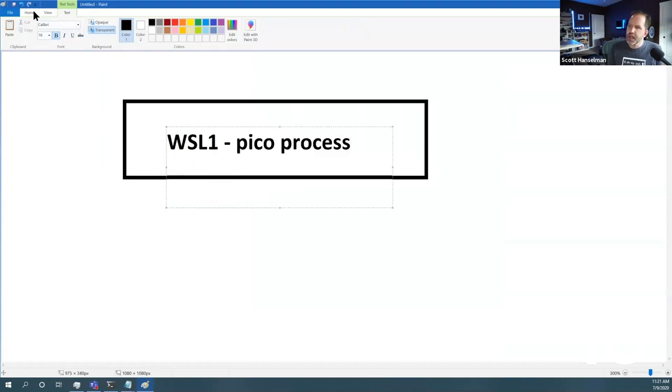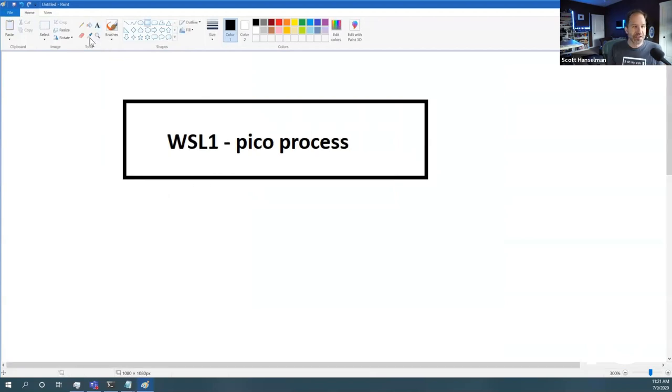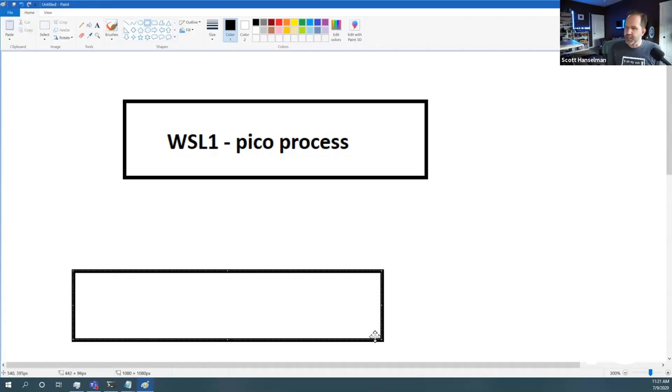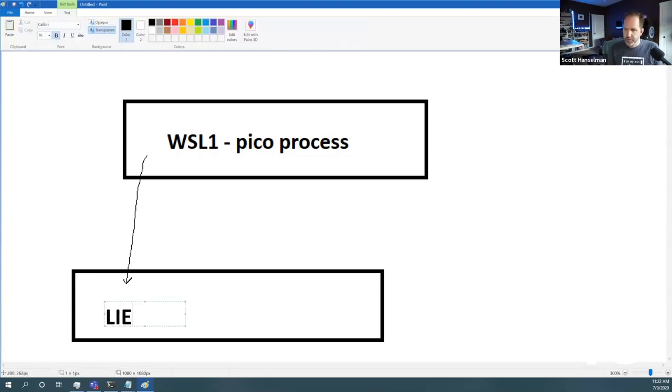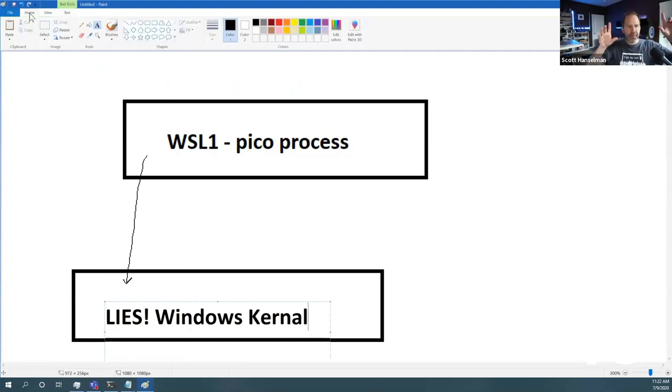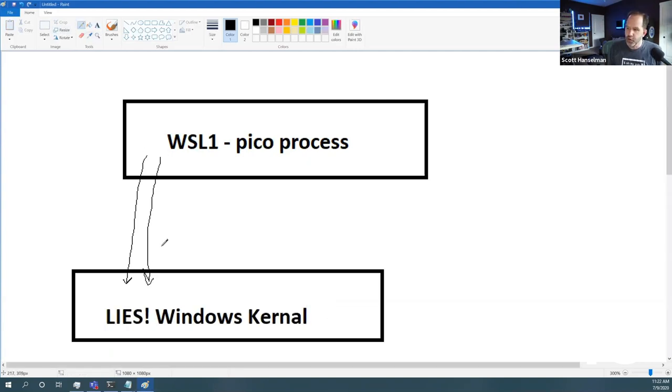When that process decides that it wants to call a Linux system call, hey, I need to open a file. Okay, cool. I'm going to make a call, and it's expecting Linux down here, right? So it says, oh, I need to open a file. Is that cool? Well, there is no Linux. The system call doesn't exist. So we lie to it. We say, yeah, the Windows kernel will handle that for you. The Windows kernel jumps in and says, file open, that's cool. So WSL1 created a series of mappings between Linux system calls and Win32 APIs so that anytime someone tried to make a call, effectively their phones were being tapped and it was being redirected to the Windows kernel.